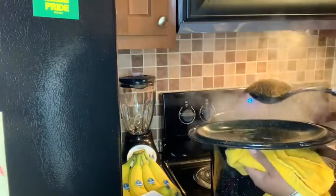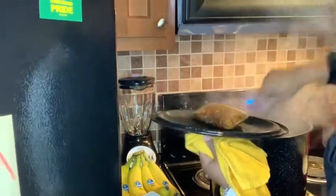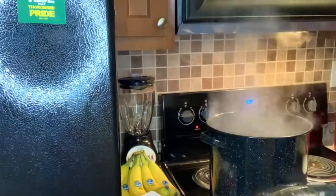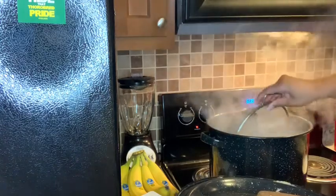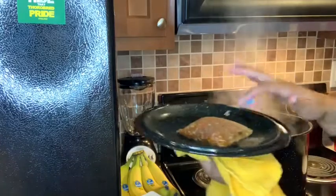Because this is what I keep fishing for. See, I told you, here's a potato. Okay, I'm gonna use this to fish around in here. Oops, there's nothing in there. All right, guys, so I'm gonna put this back in there.